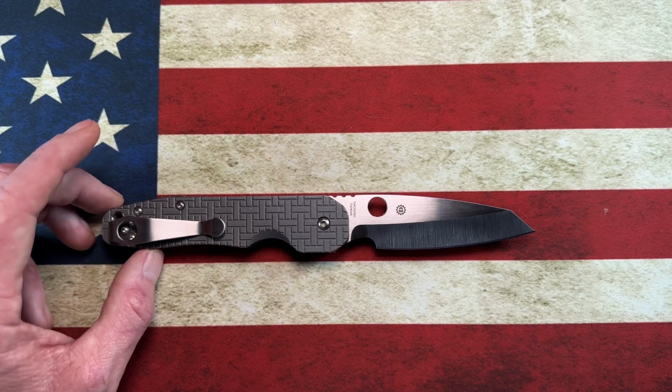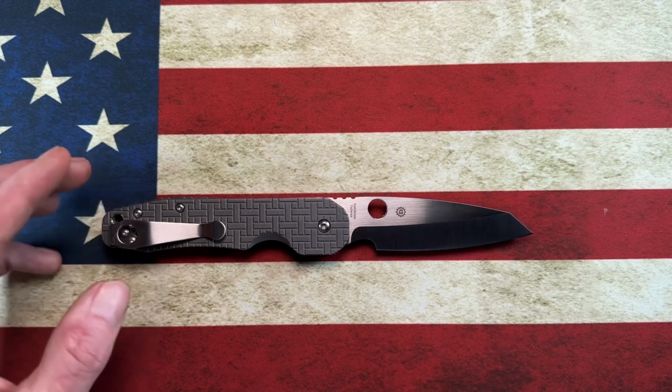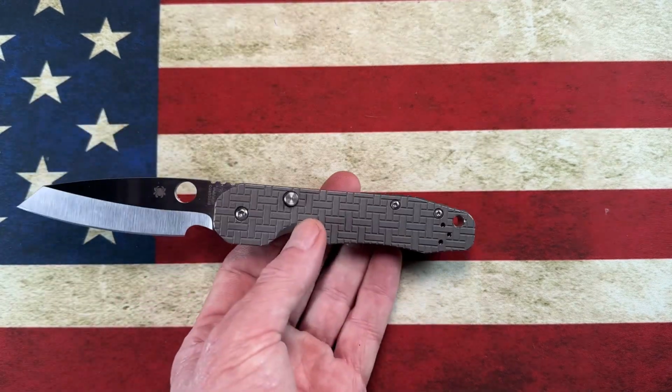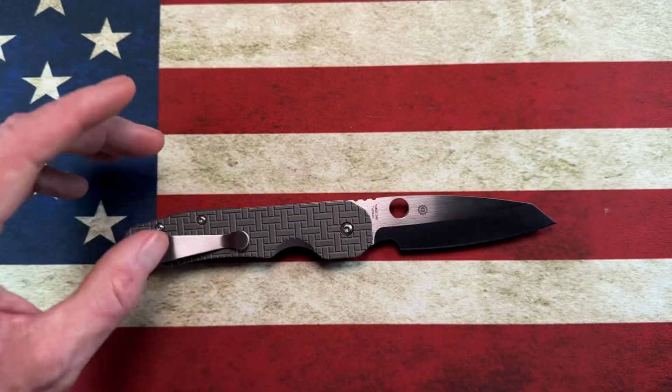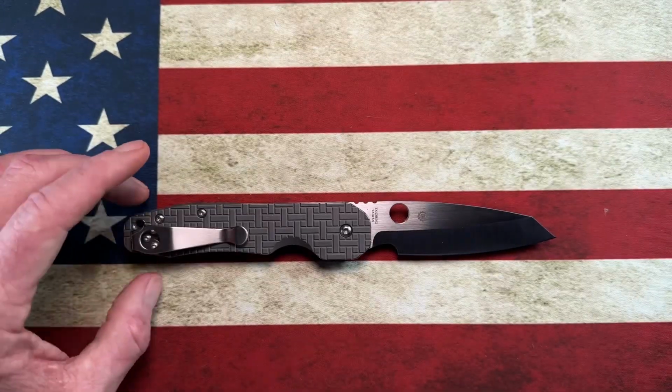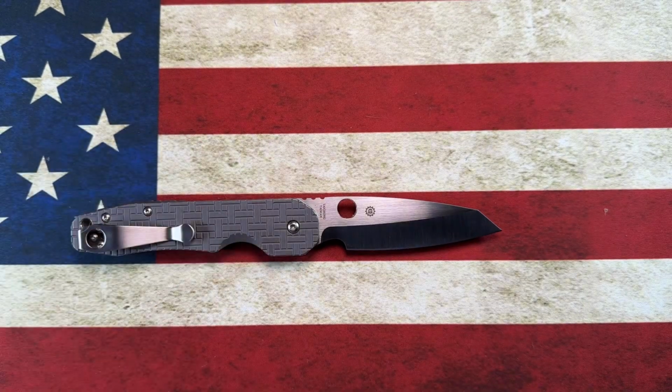He had a custom knife, if I'm not mistaken, it was the SK23, and it's very similar to this knife. If you look at it on his Instagram page, they look almost the same, though this one's a little bit Spyderco'd up, but it does have the blade hole. There's Kevin's maker's mark. But anyway, I digress and squirrel brain goes off.